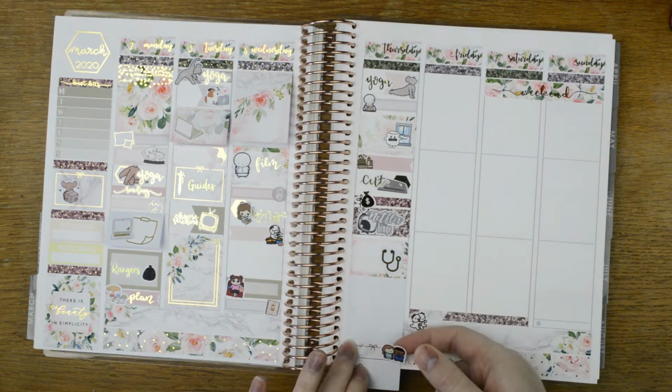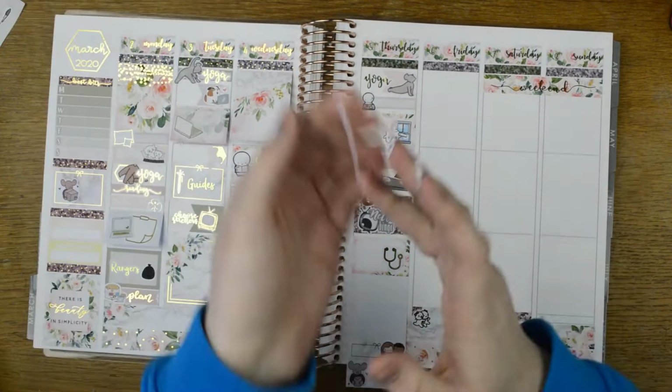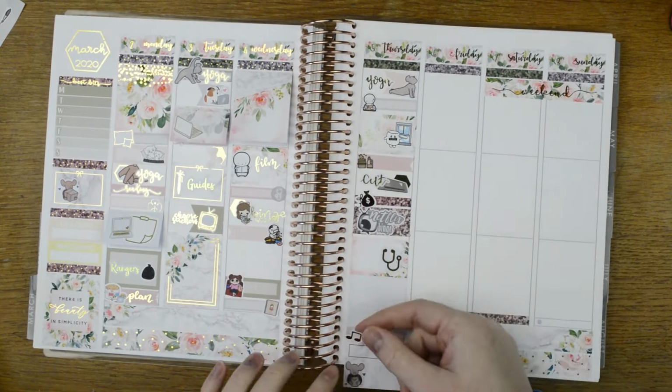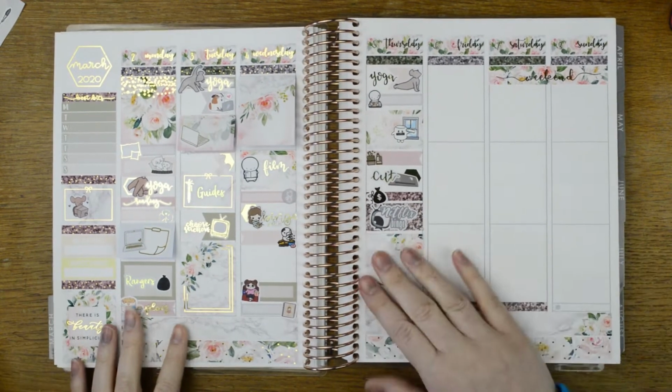I'm going to pull in another one of these. And then last but not least, I'm going to mark choir. I think I'm going to pull in one of these last little things for that. And then I've got that little space for my text.